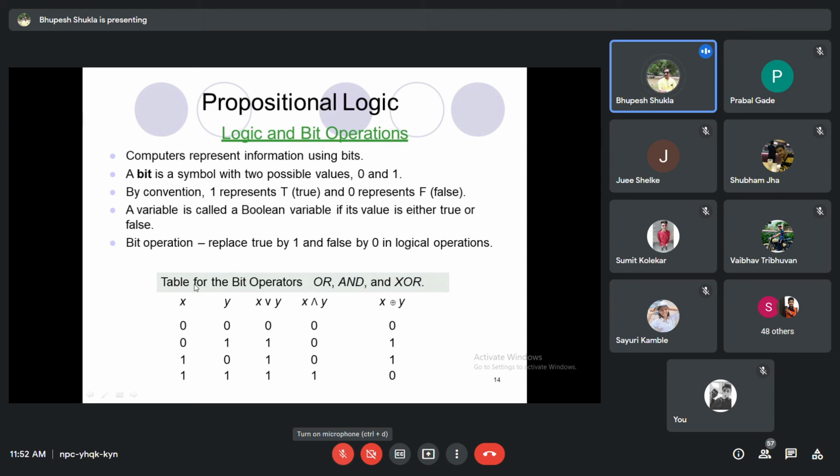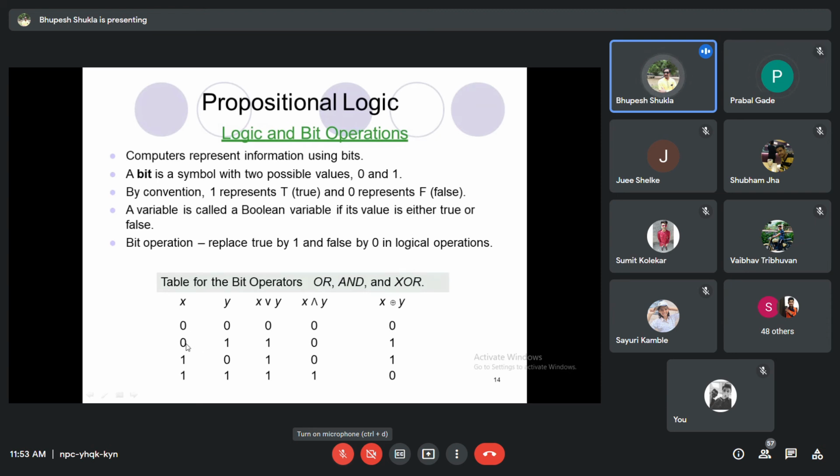So here is the table for the bit operations OR and XOR. If the values of X and Y are 0 0, meaning false false, then X or Y is false and X xor Y is also false. Instead of false, we can write 0.